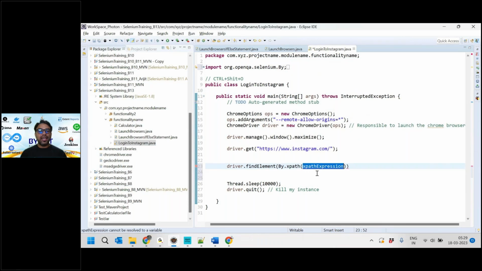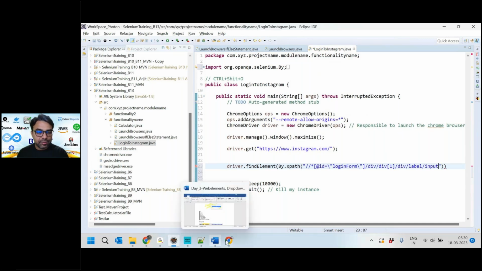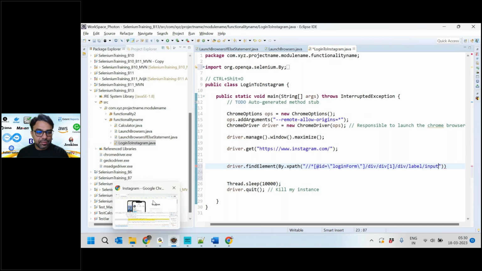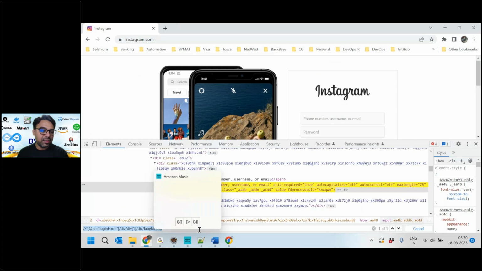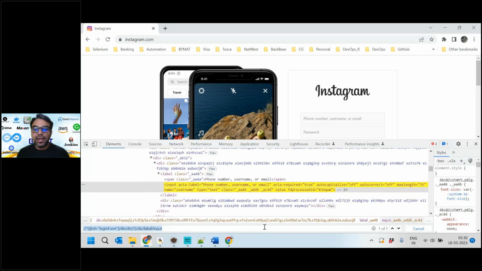And then it's asking me for the Xpath expression. So I need to enter my expression over here. I'll enter double quotes and paste my expression from where I took it. This is my Xpath text. I copy it from here and paste it over here.